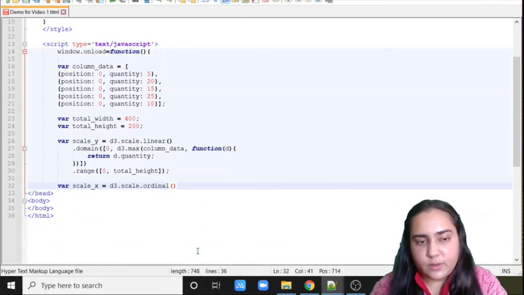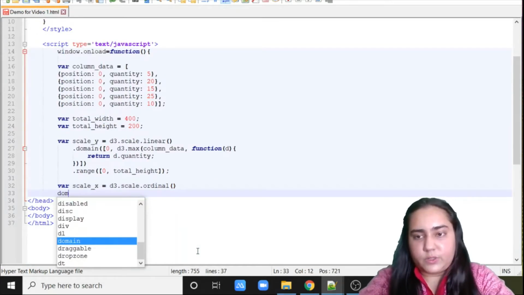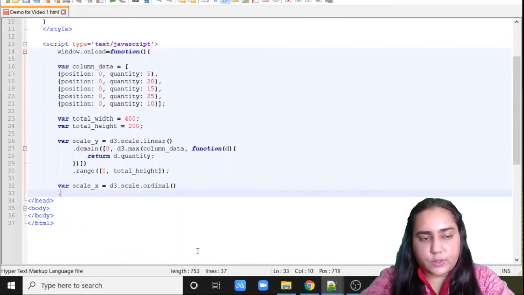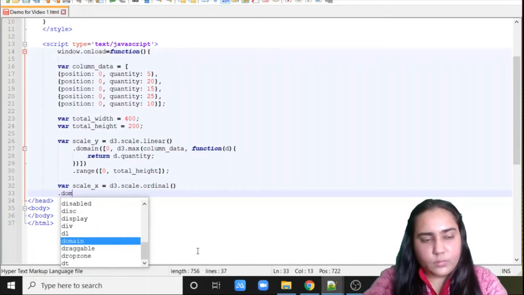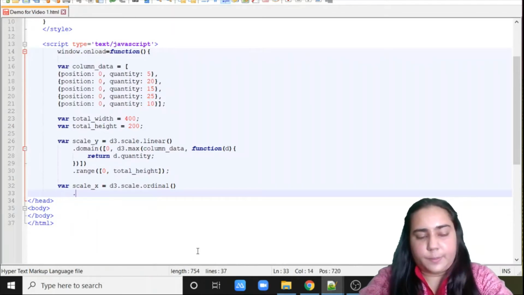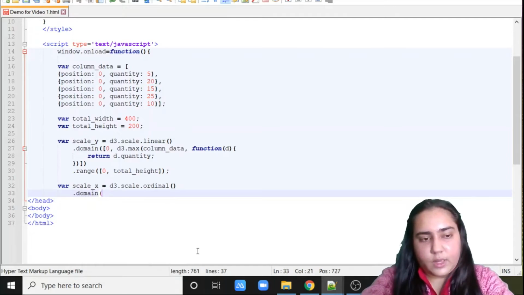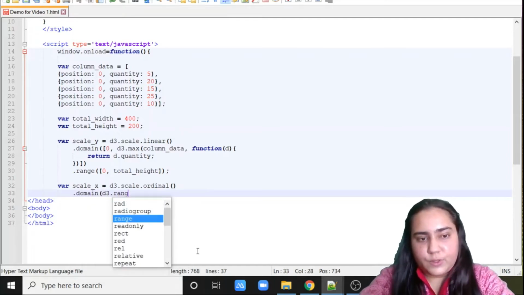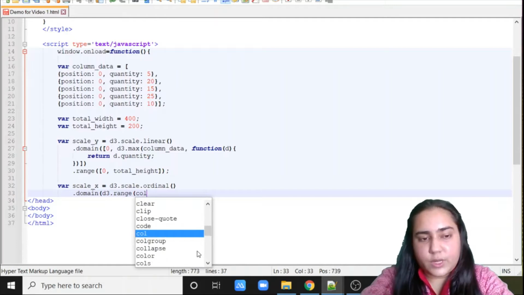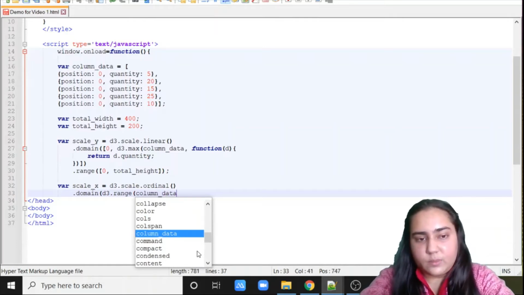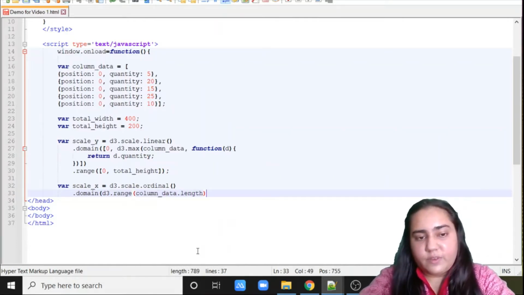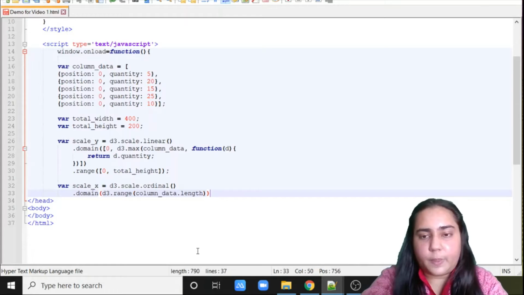So let me just do that here. Sorry, dot domain. For that we are going to use d3 dot range, and we are going to use once again column data dot length. Whatever is the length, 5 is the length, I want 5 bars. That's all you need to mention.